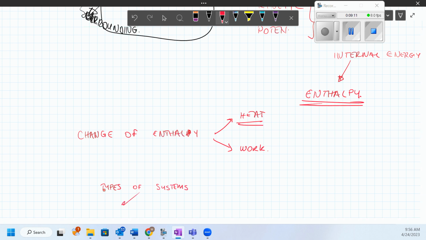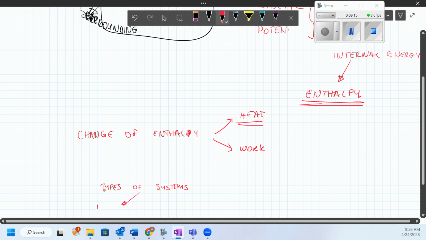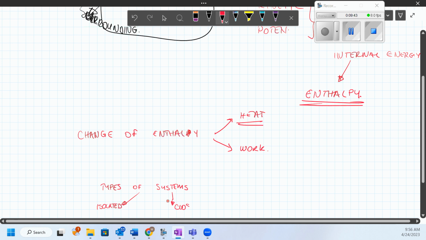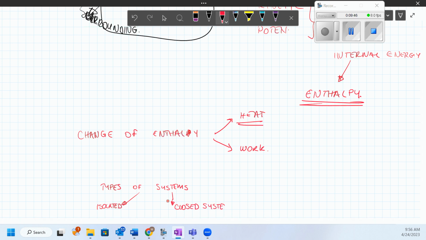There are three. It's the isolated system, where the energy and the mass are not changing. Okay, they cannot be transferred to the surrounding. Okay, so the isolated system is very hard to create, even in our everyday life. A closed system is the second system. A closed system is where the energy can be transferred, so the exchange of the energy is happening, but mass is not changing. And the third one is the open system.